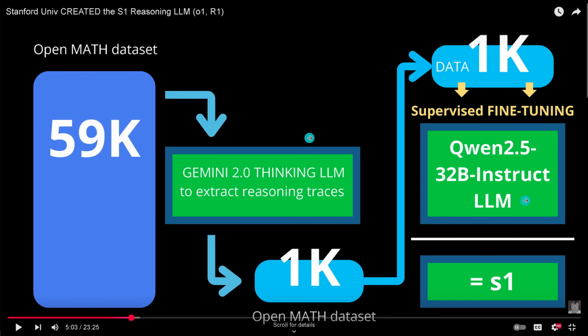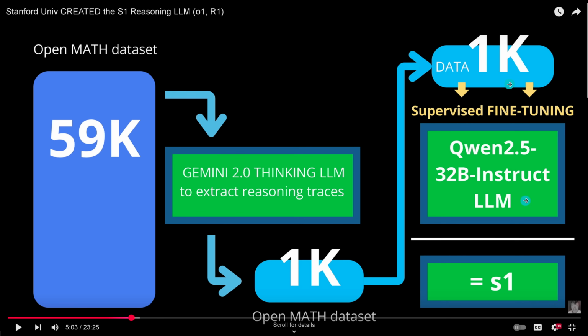And then Stanford said, okay, and now from all of these close to 60,000 solutions, we only take 1,000, because only the best, the most beautiful, the most efficiently solved, the most gorgeous solutions. And they showed that even with a data set of 1K size, if the quality is really high, you don't need 60,000 examples for your training. If you have high quality, 1,000 is absolutely enough.